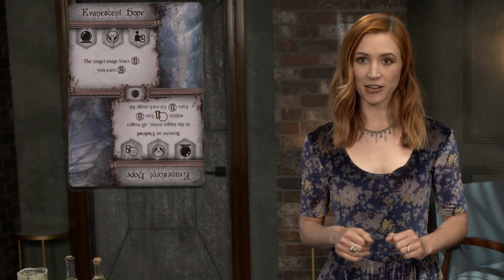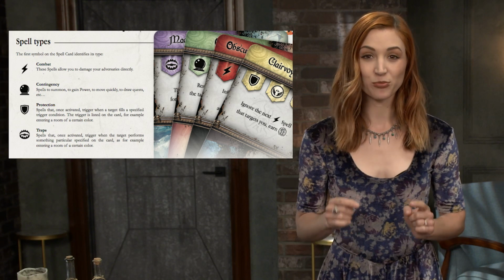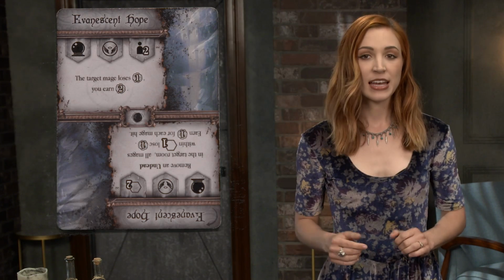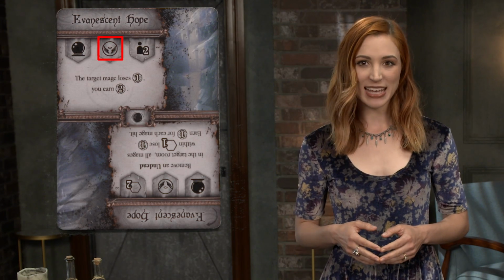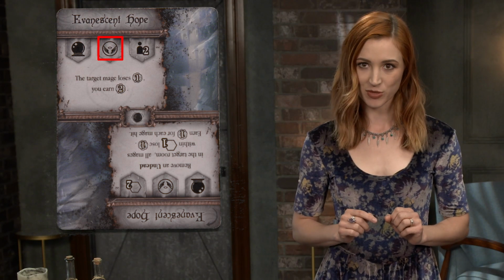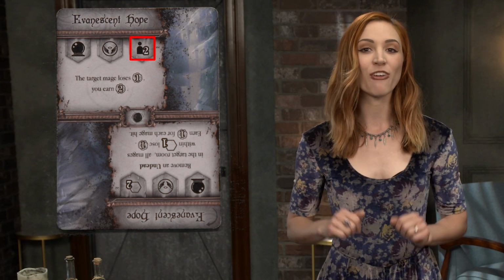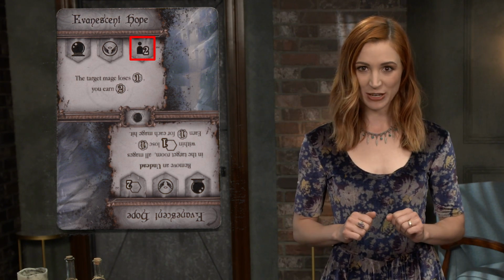Spells come in 4 categories, marked in the top left. You've got combat, contingency, protection, and traps. Next to each category is the spell's element, used to restrict or give bonuses for events and other spells. And finally, the target on the top right denotes how far away the legal target can be to be affected.